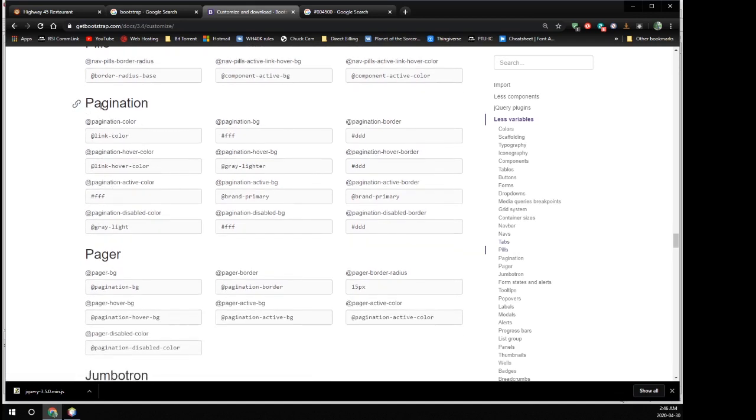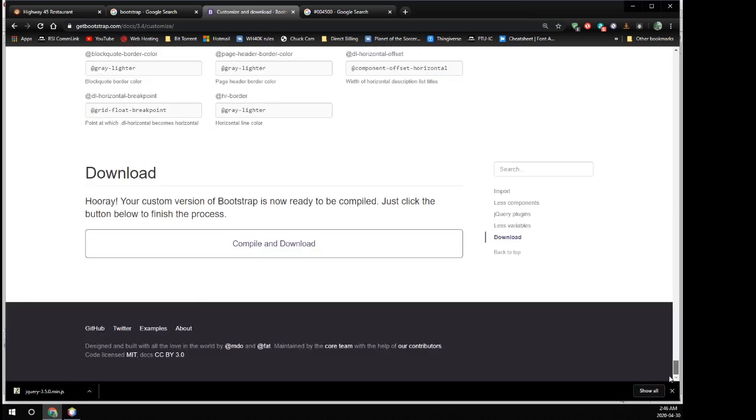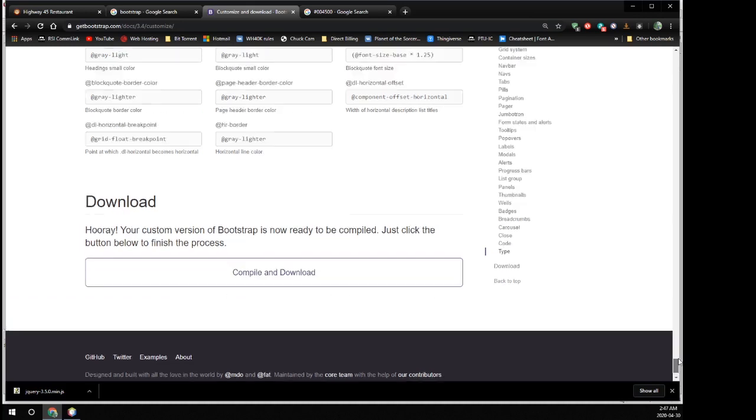Pagination. Okay, so what pagination is basically when you have articles that have multiple pages, you can have at the bottom like page 1, page 2, page 3 with like back and forward arrows, and you can click on those to kind of navigate between those pages.